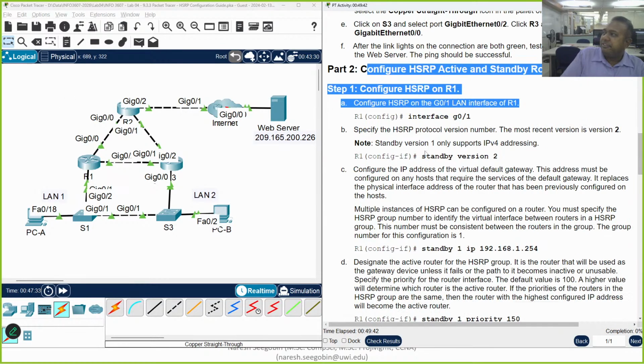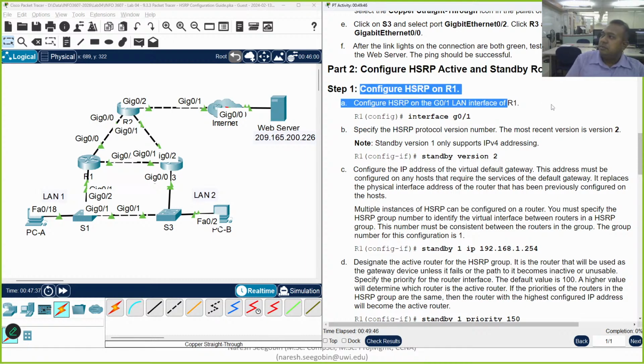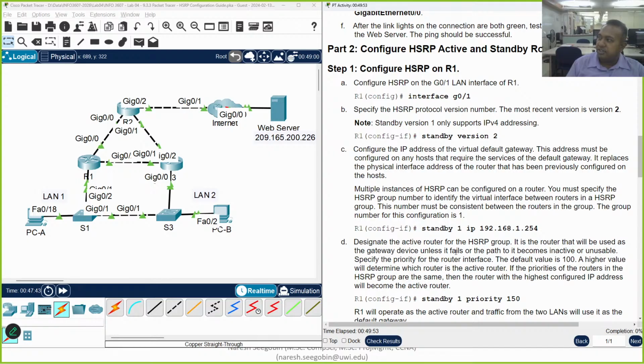So we're going to configure HSRP active and standby routers. We're going to configure HSRP on router 1: protocol version, standby IP and all these things. So let's go into router 1 and start this.